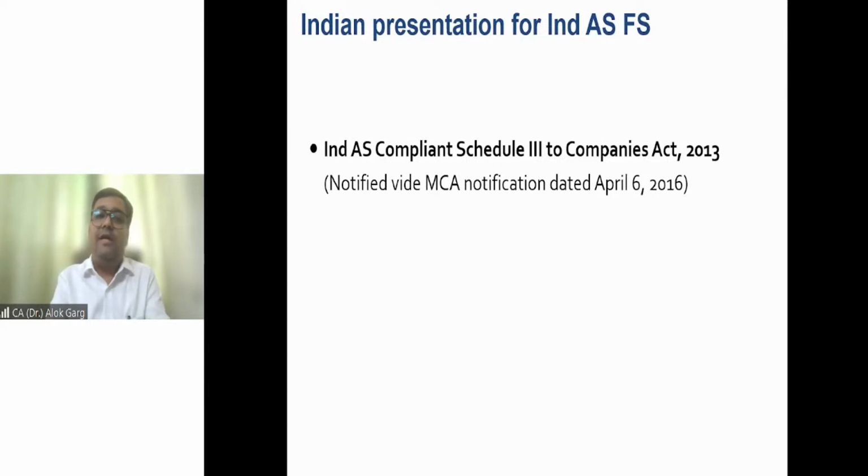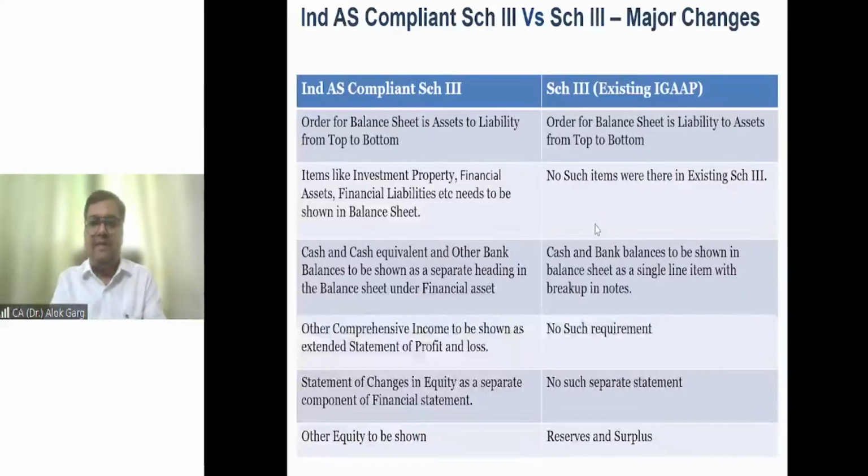And friends, as I told you, for Ind AS financial statements, Division 2 to Schedule 3 is the guidance which talks about the format of financial statements. Quickly, we will discuss the difference between the Ind AS compliant Schedule 3 versus the old Schedule 3, right? So friends, in our old Schedule 3, in IGAP, the balance sheet order is first liability, then assets from top to bottom. But now in Ind AS, it is asset to liability from top to bottom.